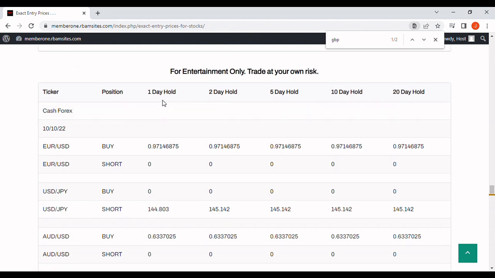These are for 1, 2, 5, 10, and 20-day holding periods. These are trading day periods, and they're the worst case. So if you put a position on and say in the 1-day column, you get out at the end of the next trading day just before the market closes at a loss, or take your profits as soon as you get them, and that's the same all the way across.